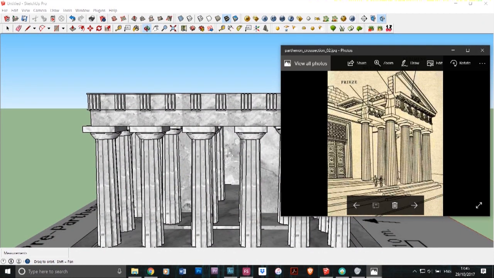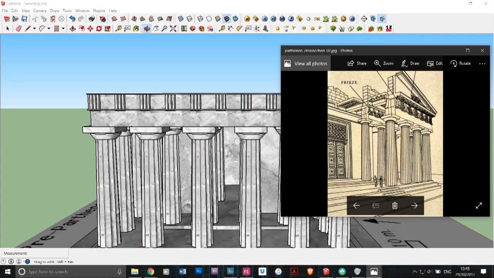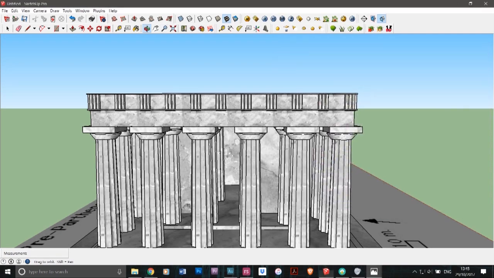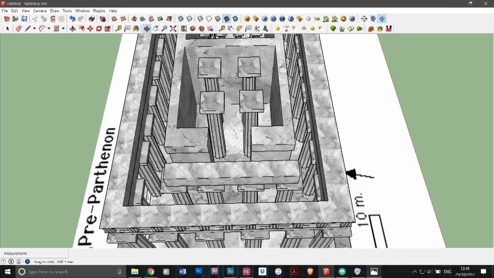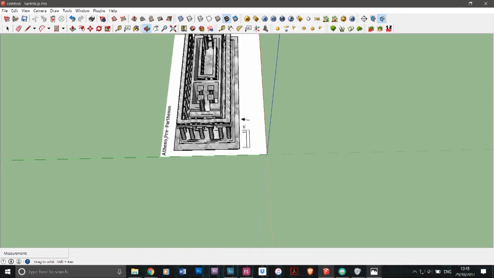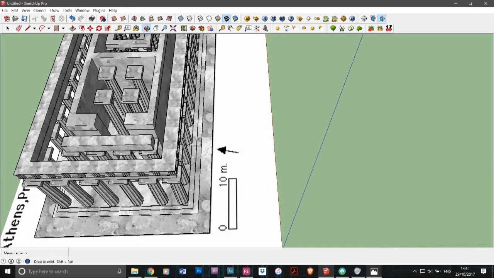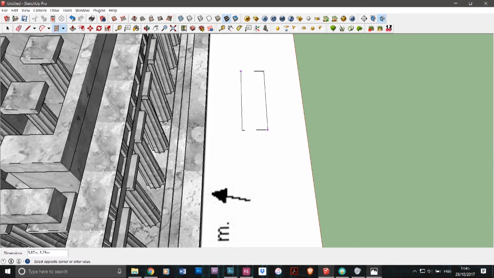Okay, right, so we want to do the roof as well. First of all, as you can see, there are these cell-like things that seem to be crossed, and they seem to be separated by pieces of stone. So we'll do this with a few components. I think we're going to create something that we can copy and paste. We're going to do the cells first of all.